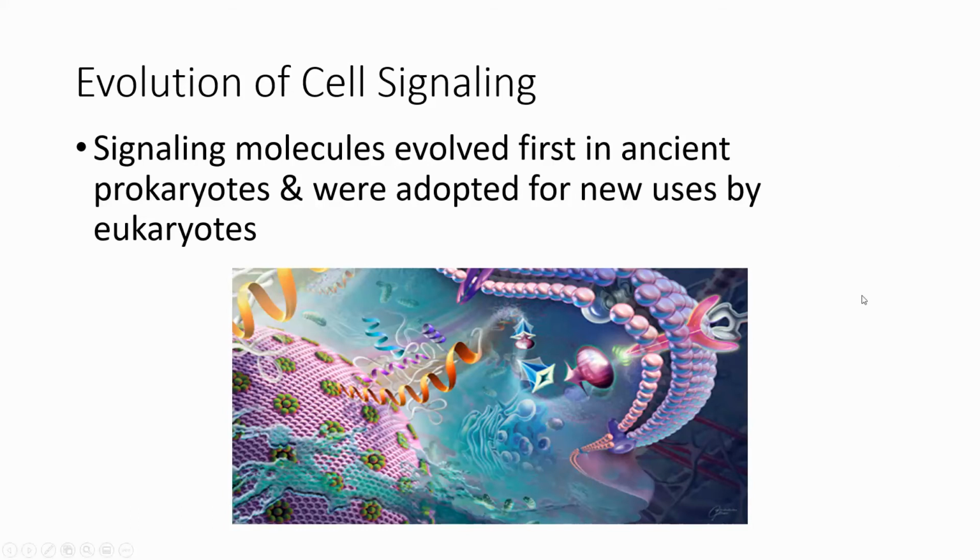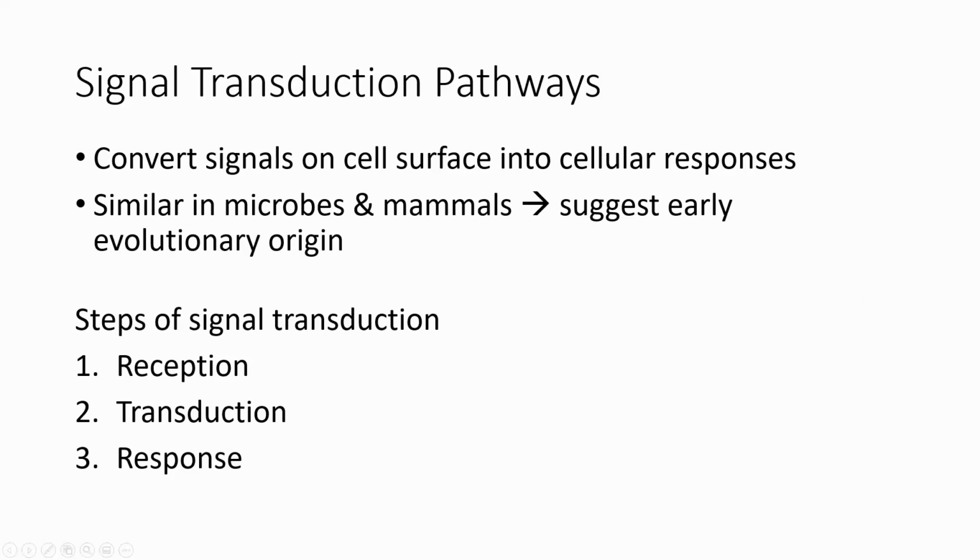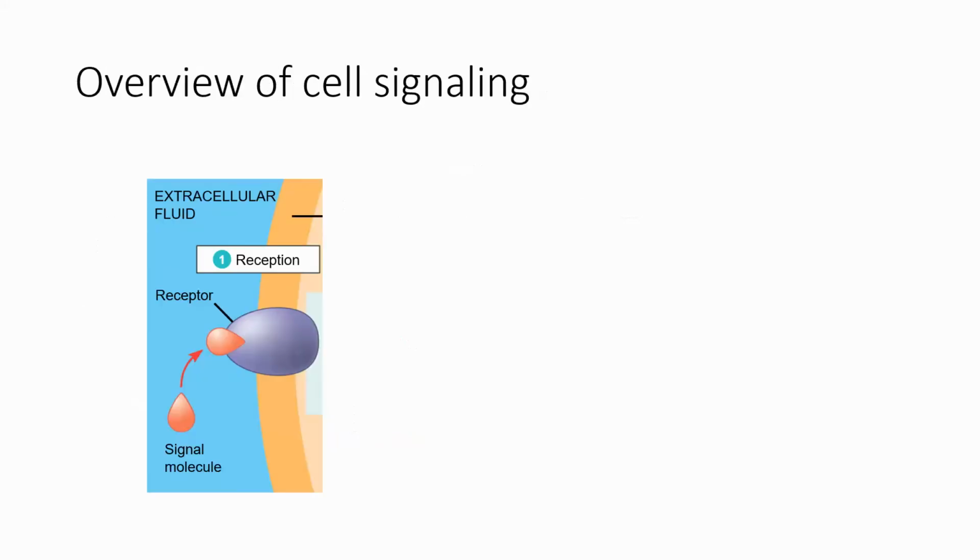All right, so let's start talking about some of these details. Signal transduction happens in a series of steps, very similar to what I already talked about. It is reception, which is basically what I was talking about, the stimulus. I was just trying to be more general. Transduction, which is when I was talking about integration. And the easiest one of all, response, which is the same. So this is where you get a signal or a message from the surface of the cell to the interior of the cell so the cell can actually perform some function.